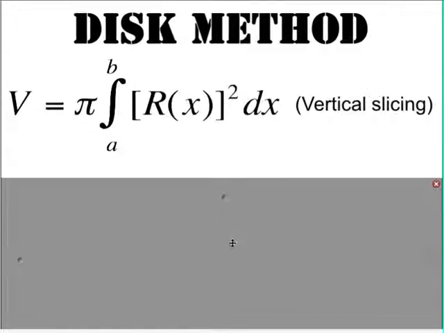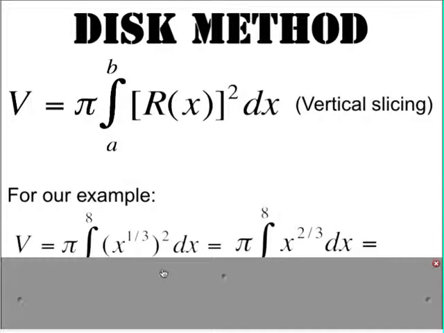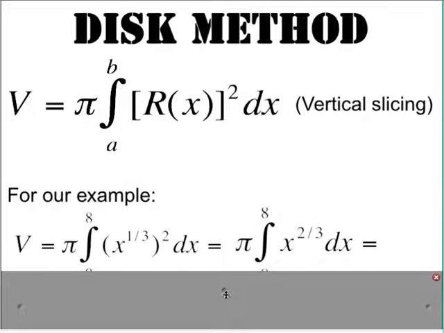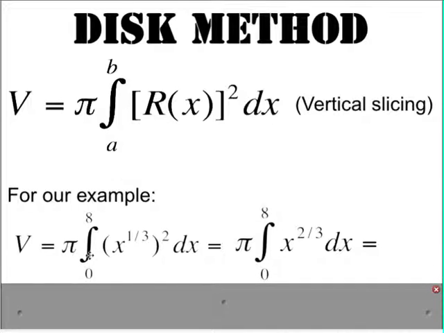So back to our example, f of x equals x to the 1/3 power. My pi goes out front right away. My limits of integration, I said I only wanted to do the area from 0 to 8. Sometimes those will be given. If you're given multiple equations, sometimes it's their point of intersection, so you'll have to calculate that. But in this case, I told you I wanted the area from 0 to 8. My radius, my function, is x to the 1/3 and then squared, so pi r squared.